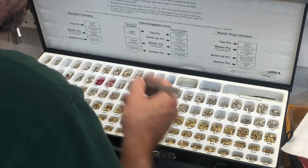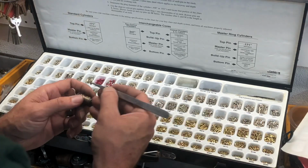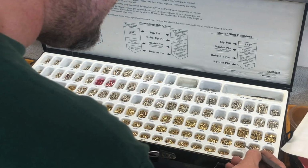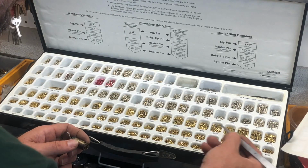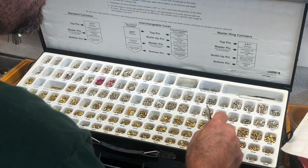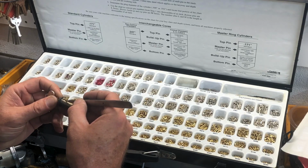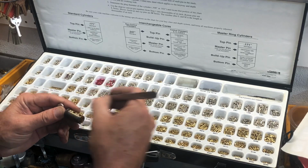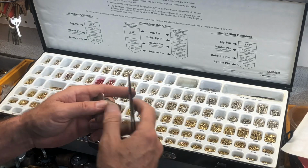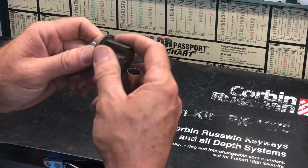Now, if you don't have the kit, if you don't have these options that I do, you could double stack it. Which one did I get that out of? That's the problem with this, you have to remember which one you took it out of. We'll say 163. It's good to say it aloud. Nope, 163 is too short. So we'll go 171. That's almost 10 higher. Yeah, it looks like 171 will definitely work. So there we go. Smooth as silk.